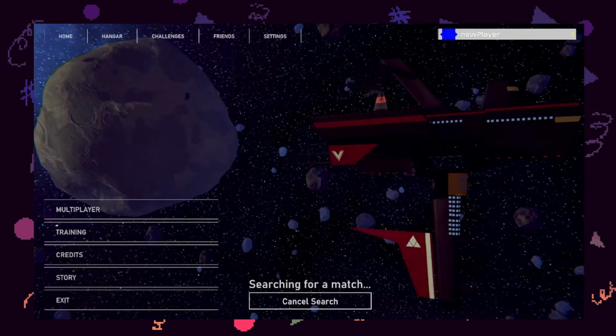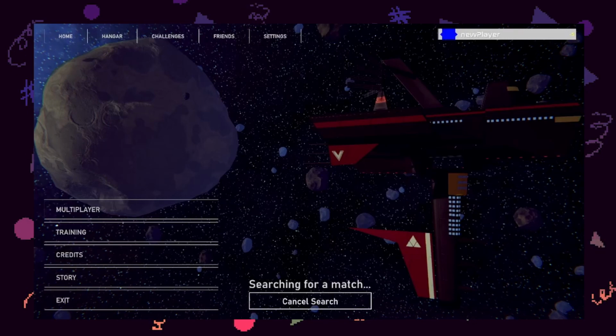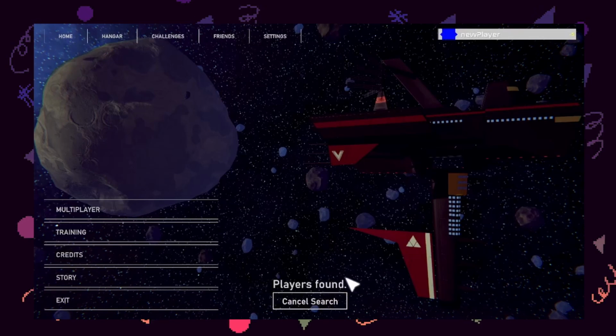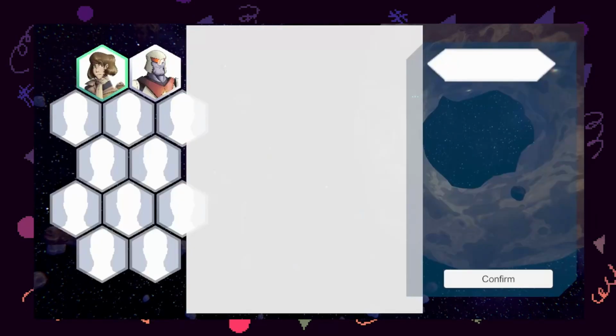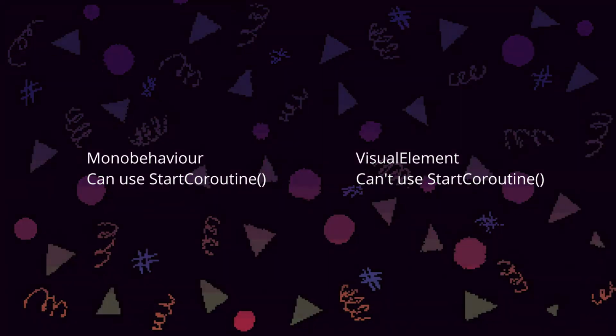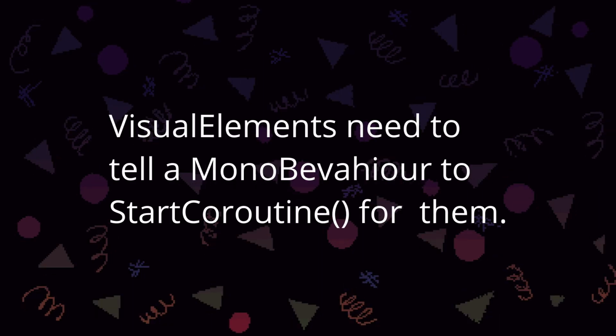Then the multiplayer launcher asks the UI to display that I am connecting to the room. Then once I'm connected, the multiplayer launcher can check if we have enough players. And once we have enough players, it can send a message to the UI and start a countdown. Then once that countdown reaches 0, it can load in everyone into the same scene. Since the multiplayer launcher is a MonoBehaviour, I can start a coroutine to count down, and each second I can have it change the string of the label that it uses.